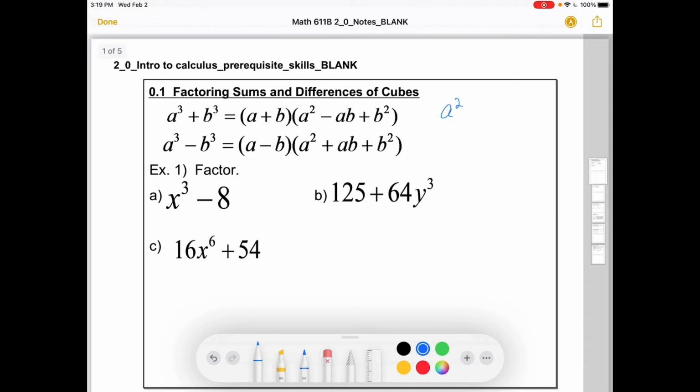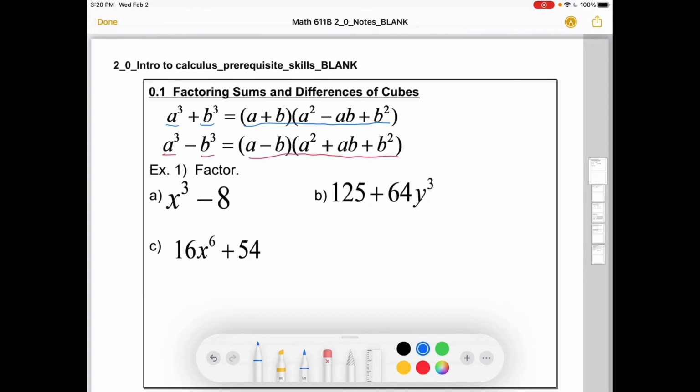You already know about factoring differences of squares. A squared minus b squared gives you a plus b, a minus b. There are properties for cubes as well. We've already factored some cubics before. These ones are common enough, though, that maybe you don't want to go through the process of actually using division. Maybe you just want to have a shortcut. So a cubed plus b cubed factors this way. And we could double check by multiplying it all out and making sure that binomial times that trinomial gives you a cubed plus b cubed. It'll work. Similarly, a cubed minus b cubed works out to this little formula.